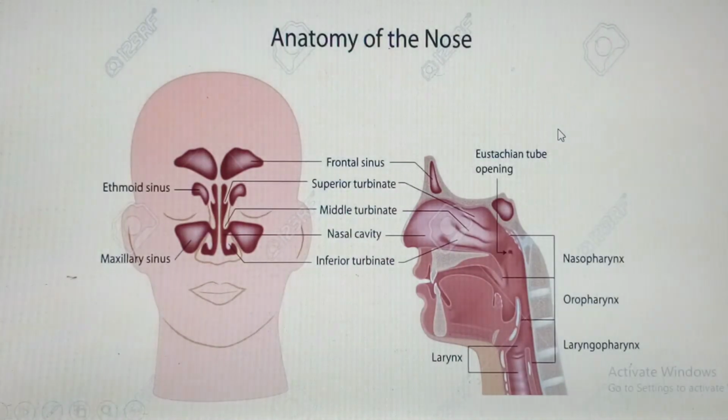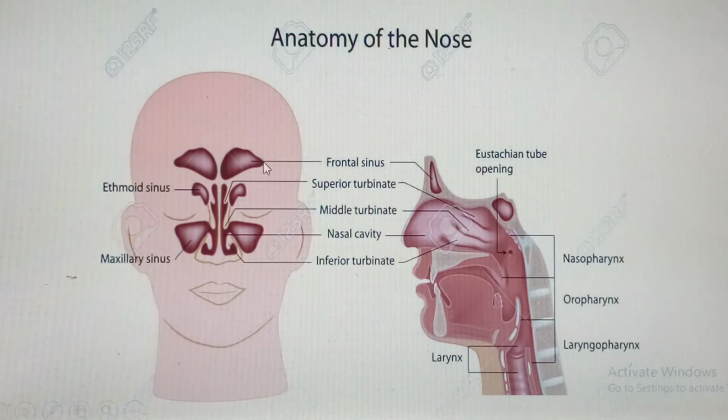So as I said, now we have these sinuses. These are the mucous membrane filled areas which tend to lighten the skull, and they also serve as resonating chambers of sound. These are what we call the sinuses. They are called paranasal sinuses because they are adjacent to the nose, the nasal cavity. So that is one thing that I want you to know.